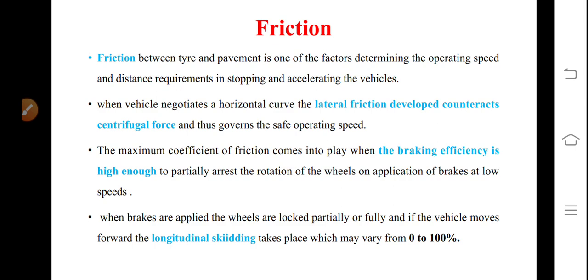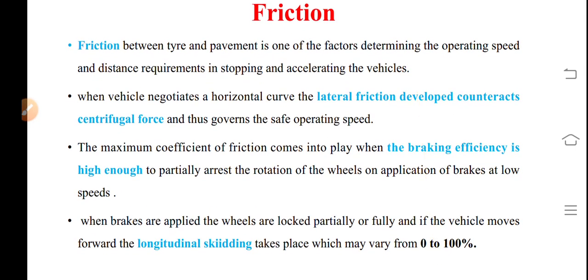When brakes are applied, the wheels are locked partially or fully, and if the vehicle moves forward, longitudinal skidding takes place, which may vary from 0 to 100%.